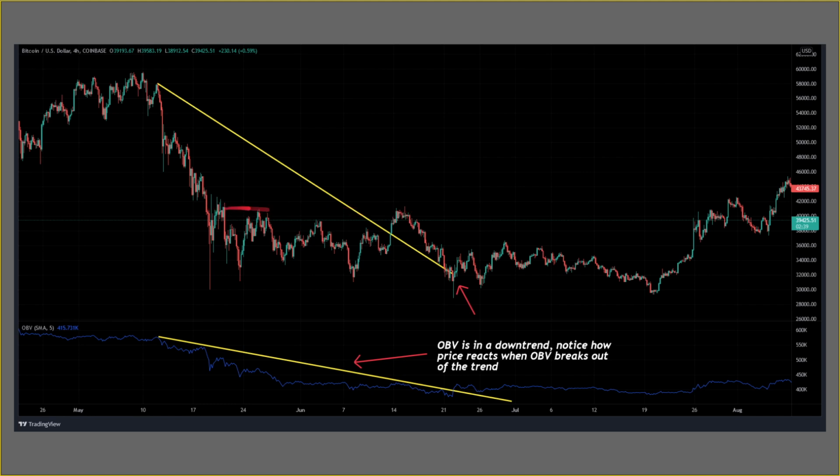of resistance, right? So we want to look at the market from multiple angles, not just one thing. It's not just about the OBV or just the market structure. We're looking to piece together a solid case for our trade, right? It shouldn't be based on just one thing. We were looking for confluence, where multiple indications, multiple analysis methods are all in agreement with one another.